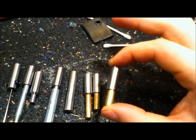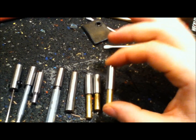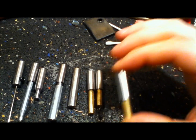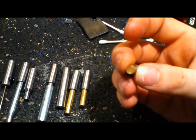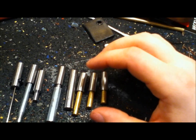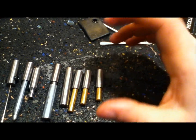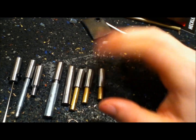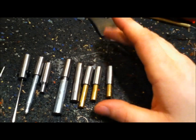The other thing I found out later is that these are awesome for when you're making your Kydex holster sheets and you don't want to rivet them together so you can clean it after you're done sanding. These punches are exactly a quarter-inch and they're a lot longer than a Kydex rivet. Drill your holes, make a couple of these, stick them in there — it'll hold the Kydex tight while you sand it. Then pop them out, do what you gotta do, pop them back in, it'll hold perfectly tight, and when you're all done, take them out and rivet it.